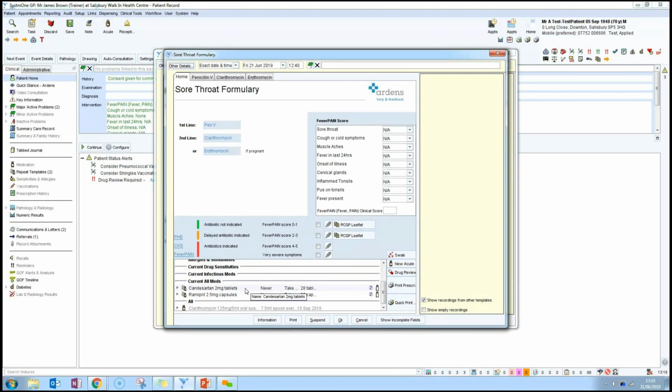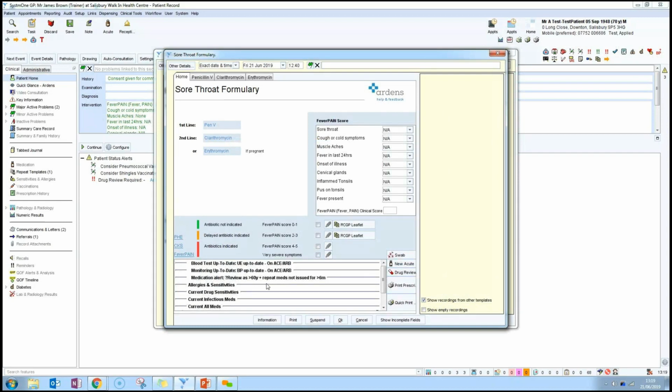So for example here, if I was to right click on the candesartan and click stop, if I go back up to where that medication alert was, you can see it's disappeared in real time. So you get that real-time validation you've done the right thing in the record to satisfy the alerts. And there are thousands of examples of those alerts, but it's great for CQC because you can prove the fact that you deal with them opportunistically, but of course they're all sat in the background of the system that you can run as standalone audits.